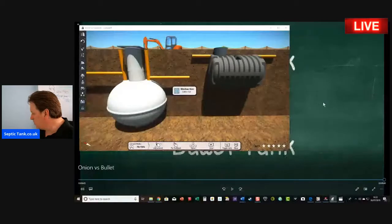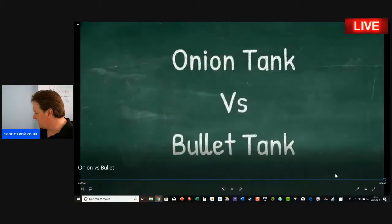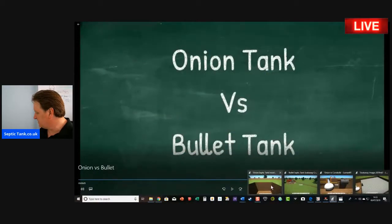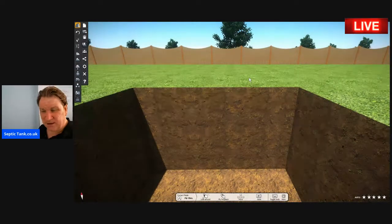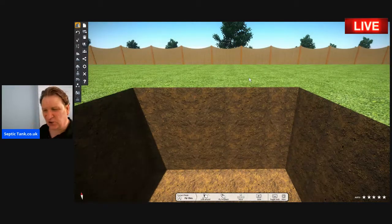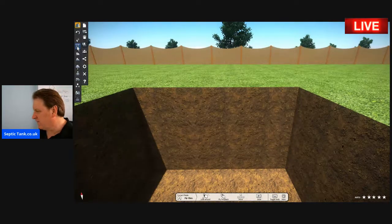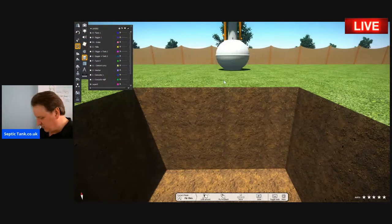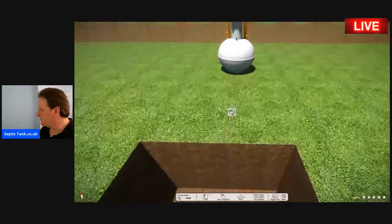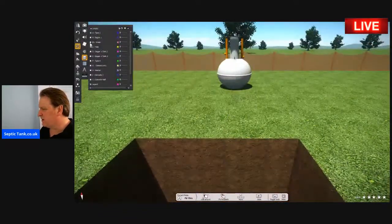So let's start with the onion-shaped septic tank. Let me show you typically how to install an onion-shaped septic tank, and what's involved. Let me just get this up here, so bear with me a second. All right, so that's the tank in question. There's your onion-shaped septic tank.